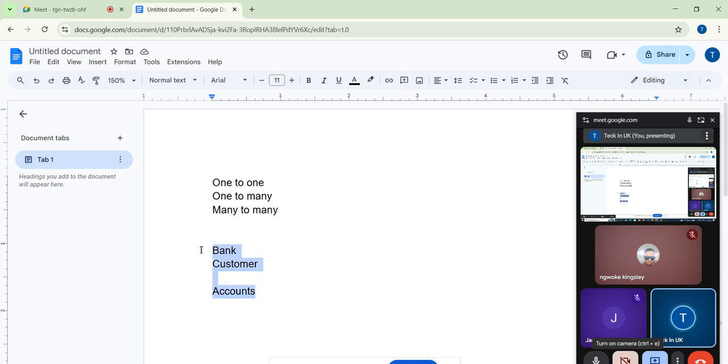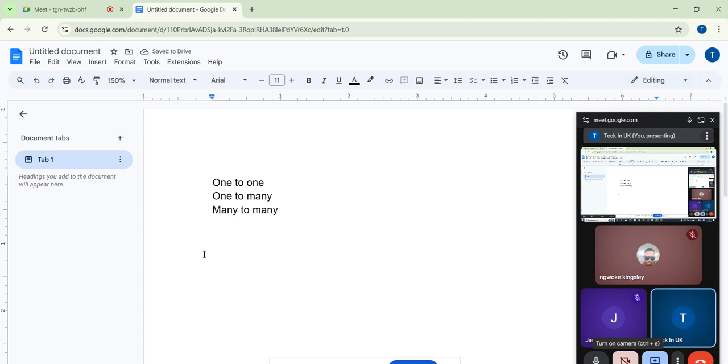Let's proceed to many to many, which is the last one for tonight. Many to many is when one of these can have many of this, and also one of these can have many of this. That is, one of A can have many of B, and one of B can also have many of A. In that case, we call it many to many relationship.